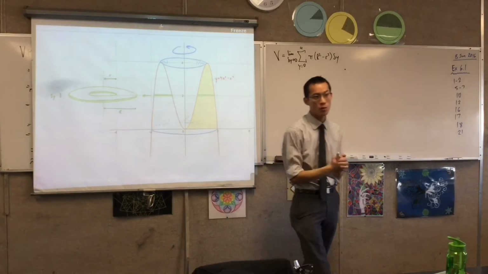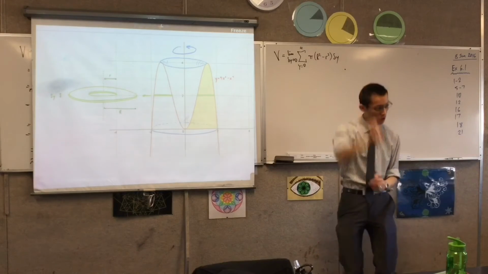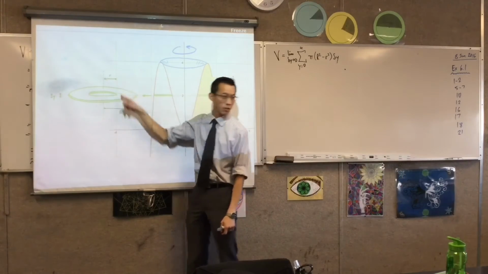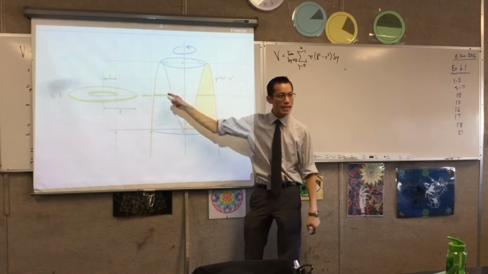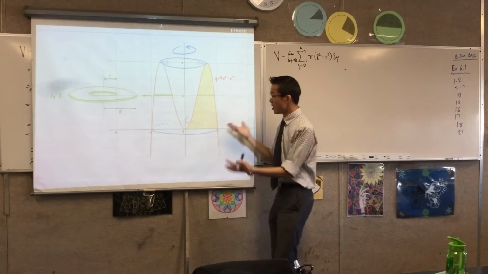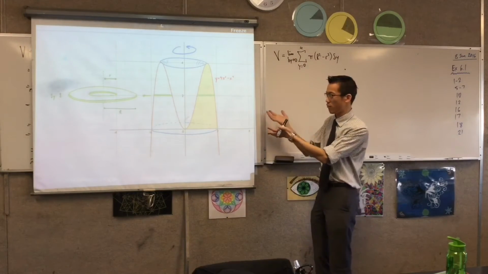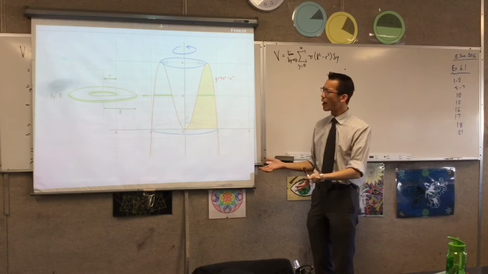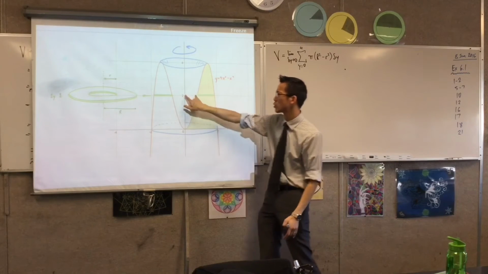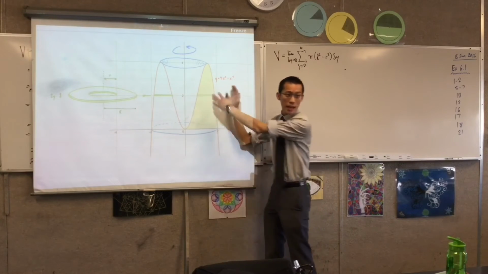You remember the one we started with this morning? We had e to the x, we had 1 on x, and you're like, oh, okay, well I get one bit here, one bit there. Okay? But both radii here, the inner and the outer, come from the same function. So how do I get 2 radii out of the same function? How do I distinguish between this radius and this radius, okay?